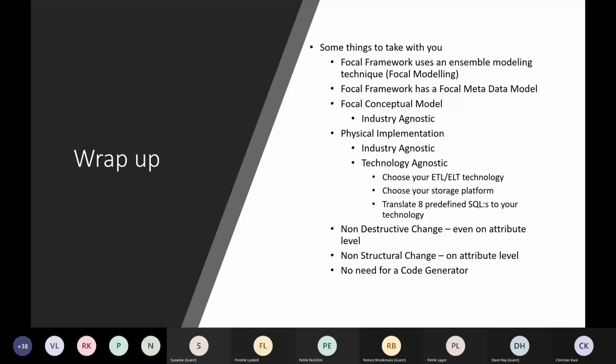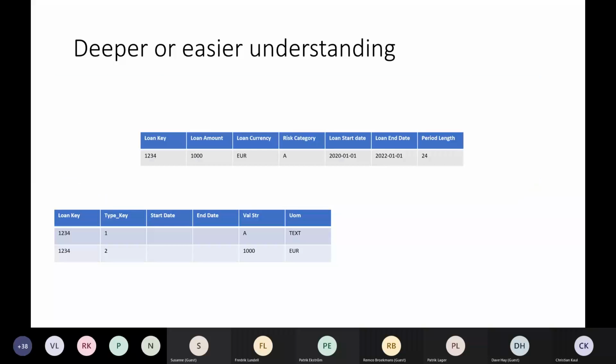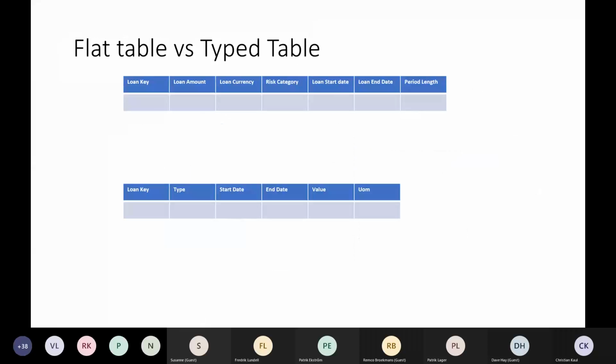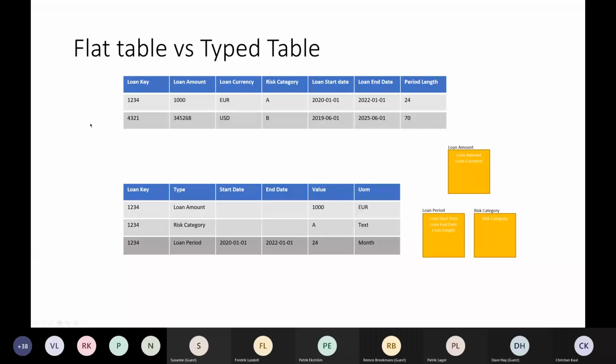So we could maybe go back and look at that. So if we look at here, right? If we would like to add another attribute here, we would have to add a new column into this table. And that would mean a destructive change, because we need to drop the table and create a new table, or add a column.